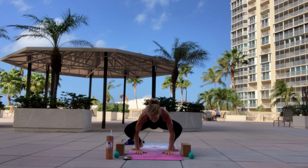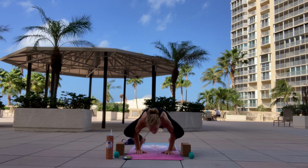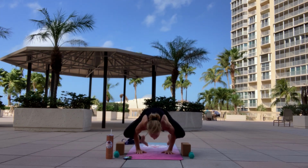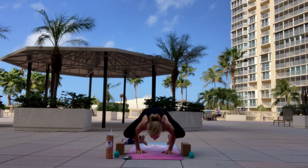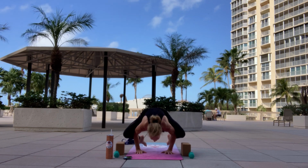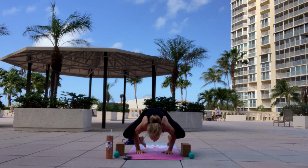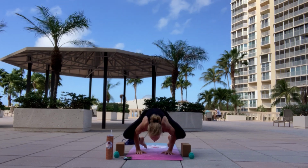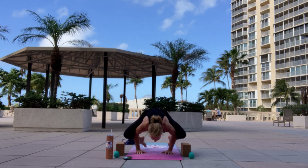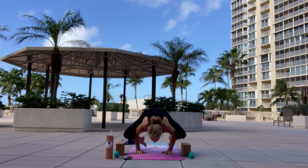Hands down. If we're going to take crow, elbows go right into the crooks behind the back of the knees. Gaze forward on the earth, and then lift those rear toes. Big, beautiful breaths. Avoid the temptation of holding the breath. Continuing to breathe. Take in that beautiful energy. We can do it. Two more gorgeous, gorgeous breaths.